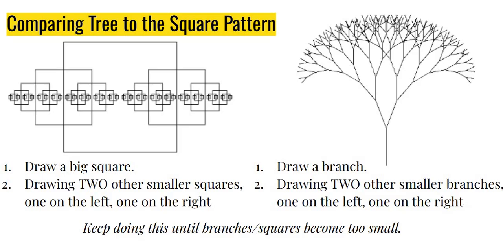become too small. So the point I'm trying to make is that, in here, we had a big square with two children, one on the left, one on the right, going on and on. In here, we have one branch branching into two. So again, for every branch, we have two children, one on the right, one on the left. So basically, these two are quite similar.